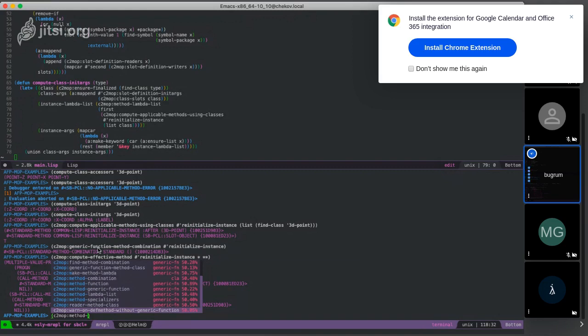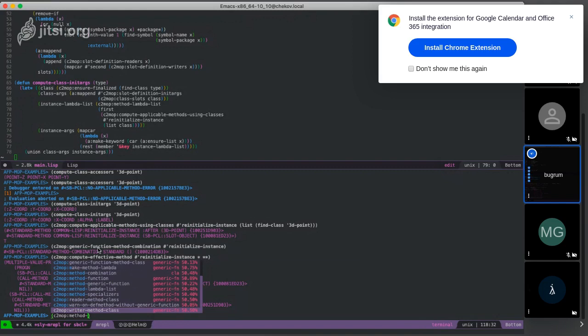So forgive me if some of these questions may not apply to Closer MOP, but I was wondering how the method body for a method works with method combination. I guess this is just for accessing a specific set of expressions directly applied to a specific method instance, but it doesn't look like it exists. Okay, never mind about that.